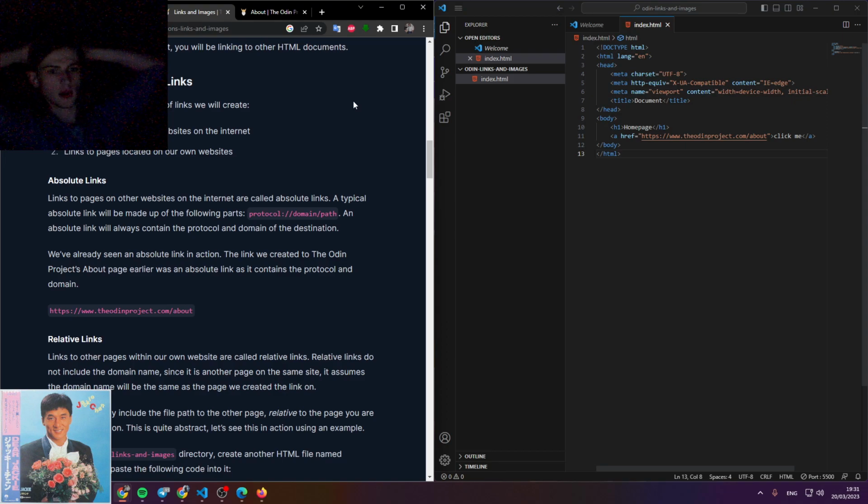Links to pages on other websites on the internet are called absolute links. A typical absolute link will be made up of the following parts. An absolute link will always contain the protocol and domain of the destination. We have already seen an absolute link in action. The link we created on the landing page earlier was an absolute link as it contains the protocol and domain.